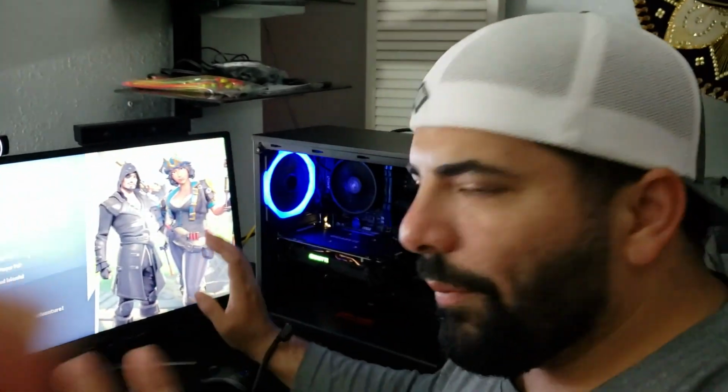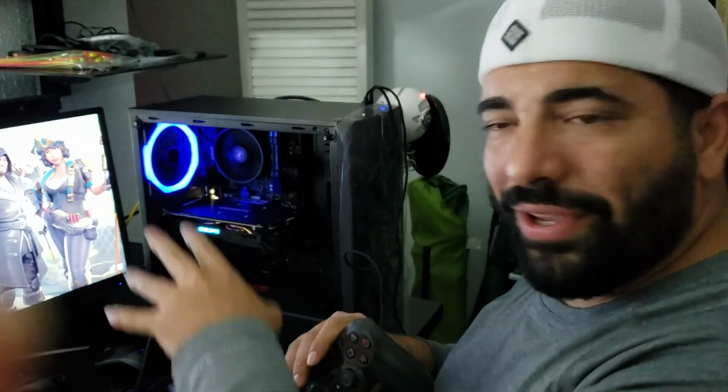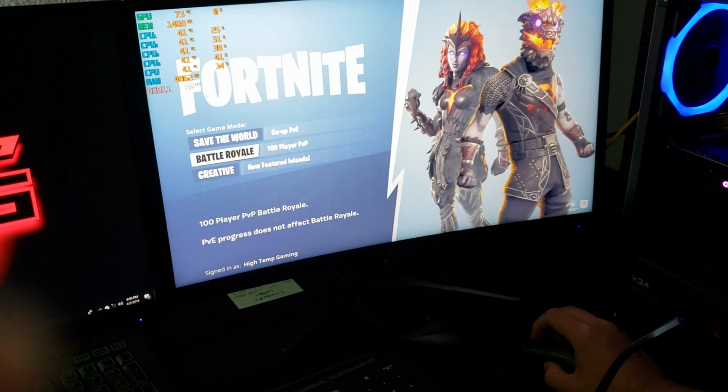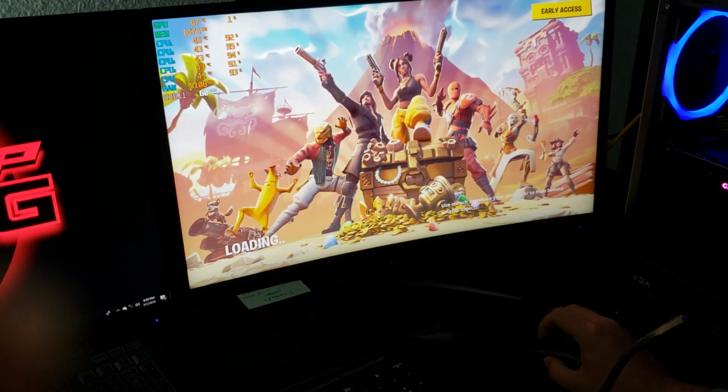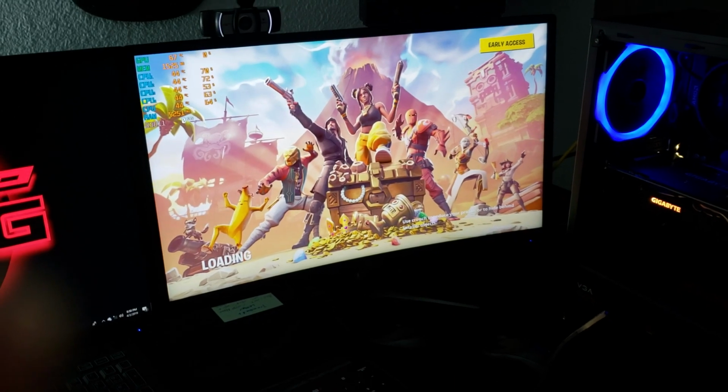For those of you who are always commenting, oh, I can see the PlayStation, I always play controller on PC for Fortnite. I'm just not really good with building with keyboard and mouse. But we're going to do the settings together here. We'll go on the Battle Royale and set them up. Right now I've got it on a hard 60 frames per second. I just wanted to see what the recommended best settings are.